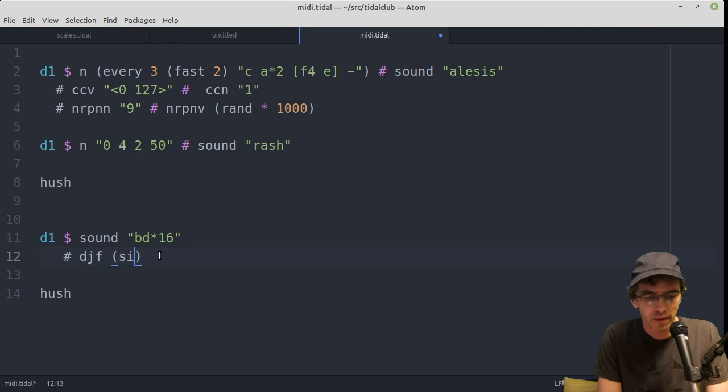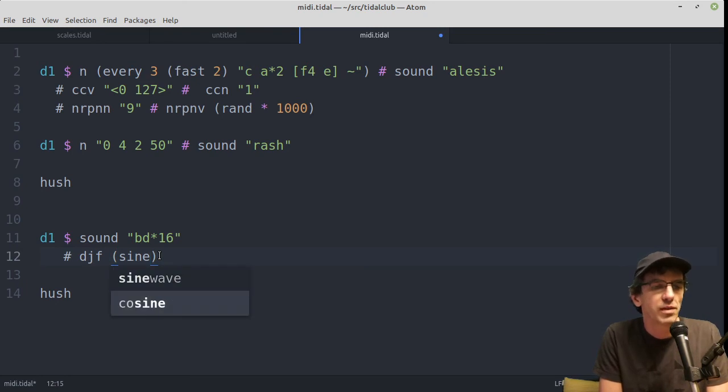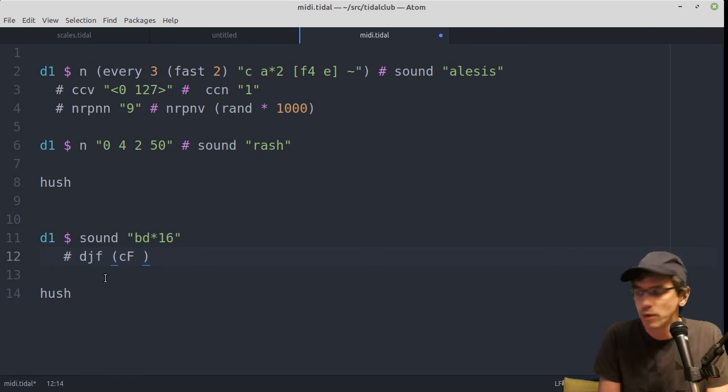Normally we might automate it with something like a sine wave, but we want to do that by hand. So we can do something like cF, which is looking for a control value that's floating point, that is a decimal number, and we want to give it a default value, so let's say 0.5 by default, and this is where we give the CC number.